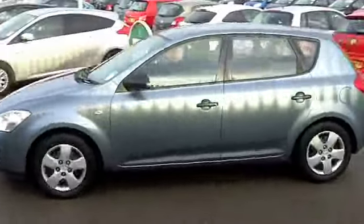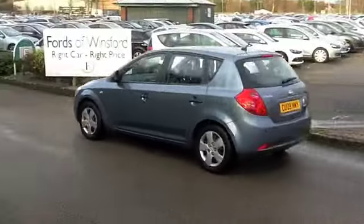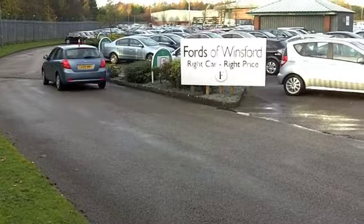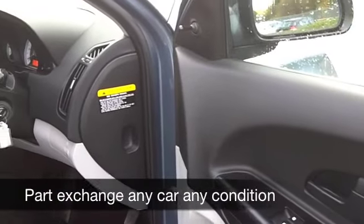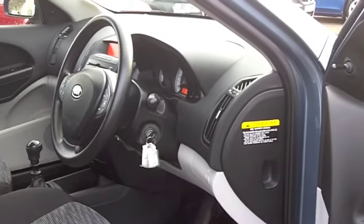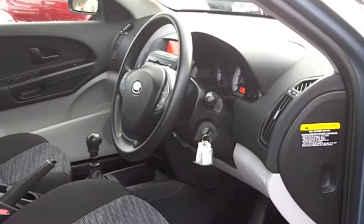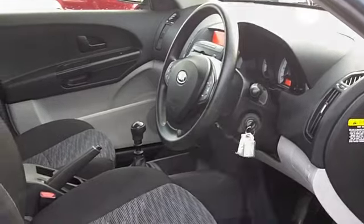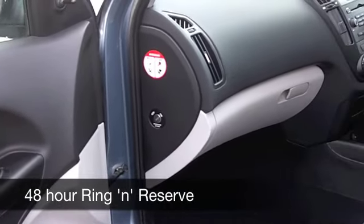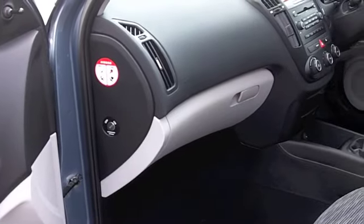You've got central locking, air conditioning, a CD player with MP3 connectivity, so everything's there for you. Up front, it's a 1.4 petrol engine. You're going to find this is sprightly to drive — 0-60 in about 11.5 seconds. And on the move, you can expect about 46 to the gallon, probably a bit more if you're doing a motorway journey. Six months' road fund is just £74.